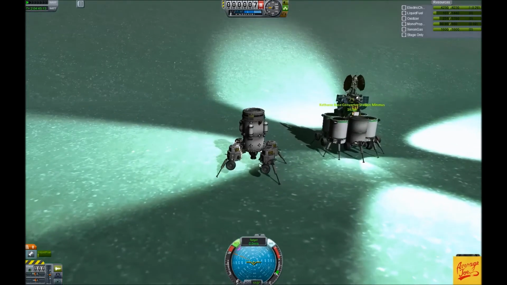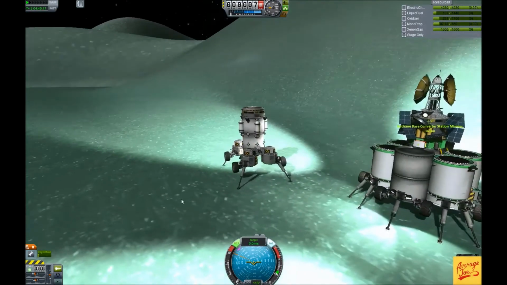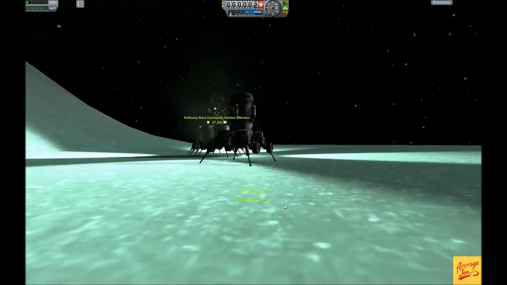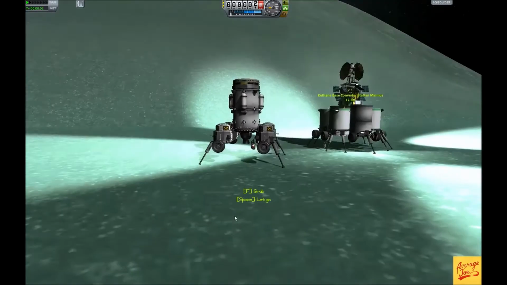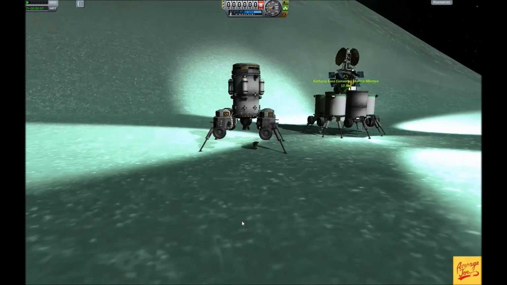So our shuttle is touched down. We're going to get Sunny out here, and we're going to go grab the fuel pipe, our fuel hose, and we're going to fill up our thing. Our Kethane refinery, you can see here, has 3 of the medium-sized tanks, and it has 4 of the medium-sized Kethane tanks. I'm using 2 drills simply for weight balance.